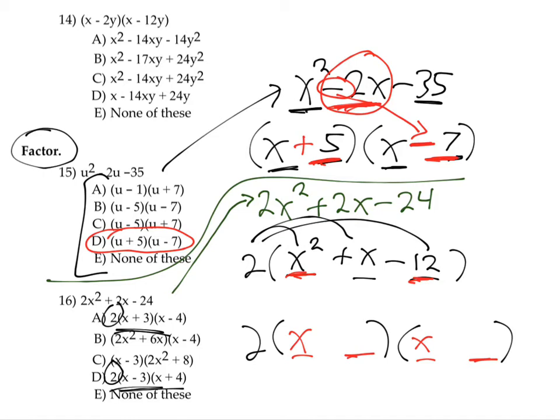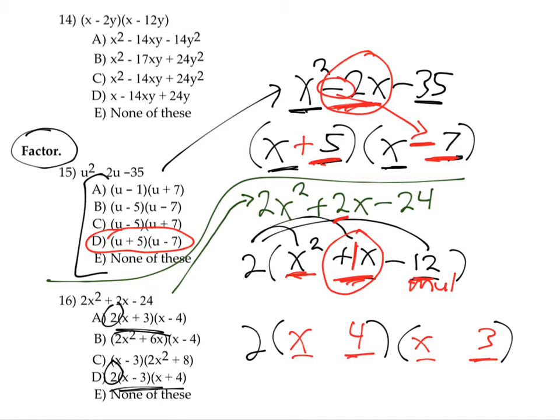6 and 2, 3 and 4. How do we know what we want? The middle has to be 1. Right? We're going from here. Don't go all the way back to here. We're now working on this step. So it's going to be 4 and 3. That makes sense? See what we're trying to do? We're trying to go back to this middle term. We want them to multiply to be 12. And subtract to be 1.